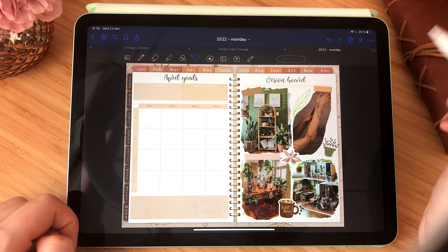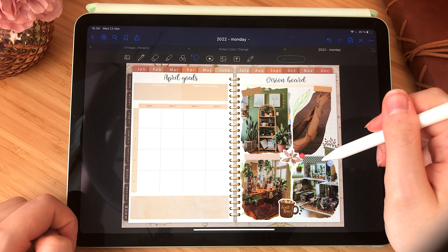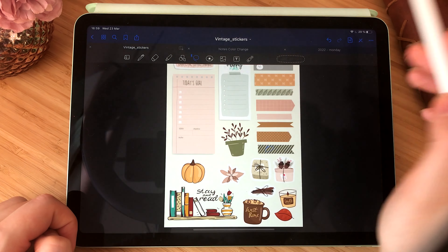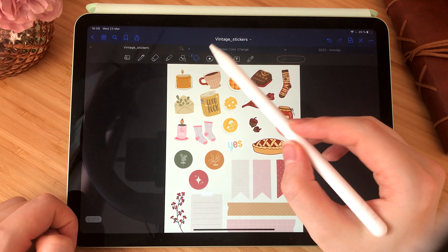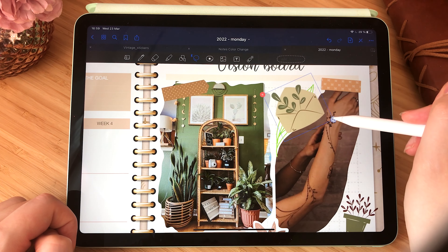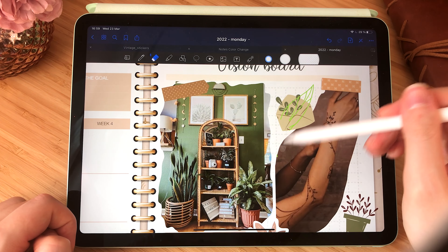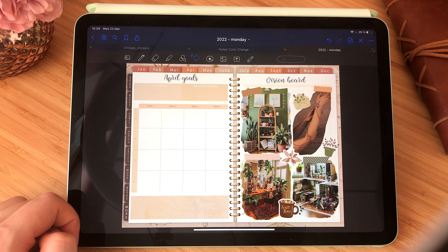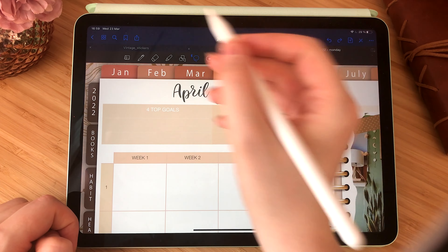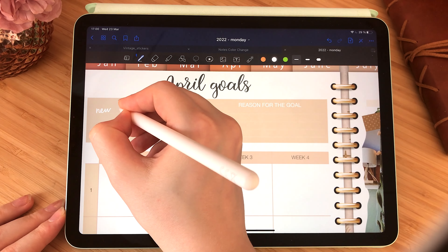I really like these small washi tapes because they add the feeling as if these were pieces from a journal or magazine, and they give me a nostalgic feeling. When I was a kid I liked doing collages, and apparently I still do. For some reason I wasn't sure about the leaf situation and I tried to cover it up with a sticker, but eventually I gave up.